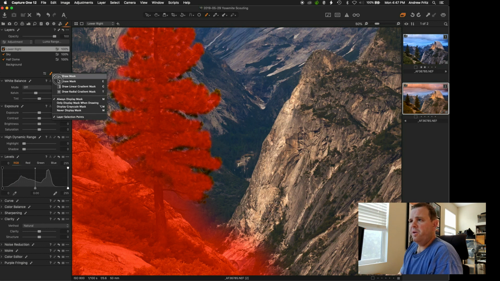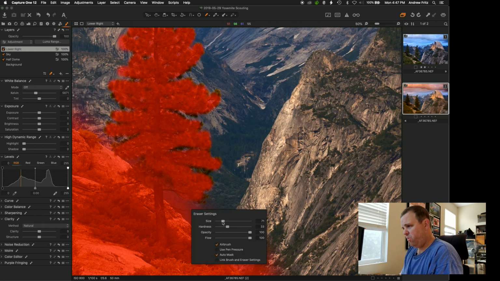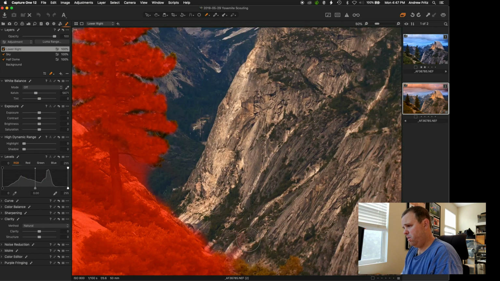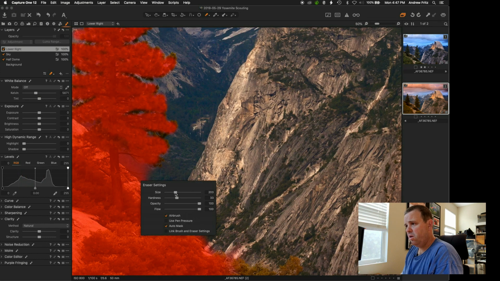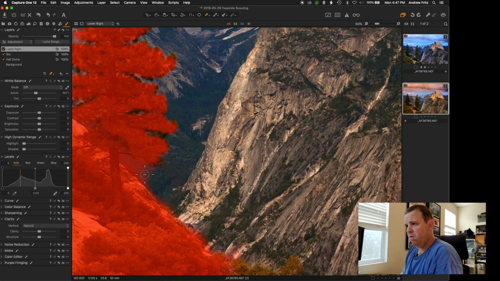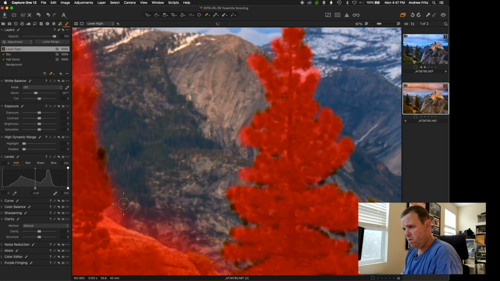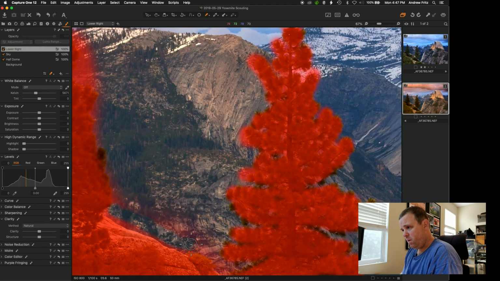Okay, now the other thing I'm going to do is clean up the edge of this cliff right here a little bit, just so it's not quite so egregiously bled over into the actual valley.